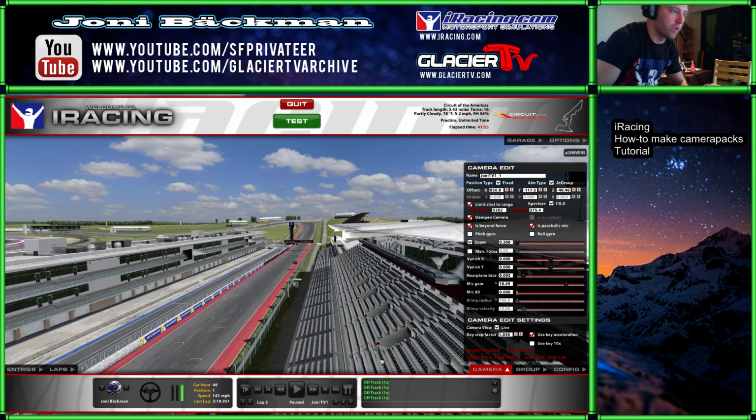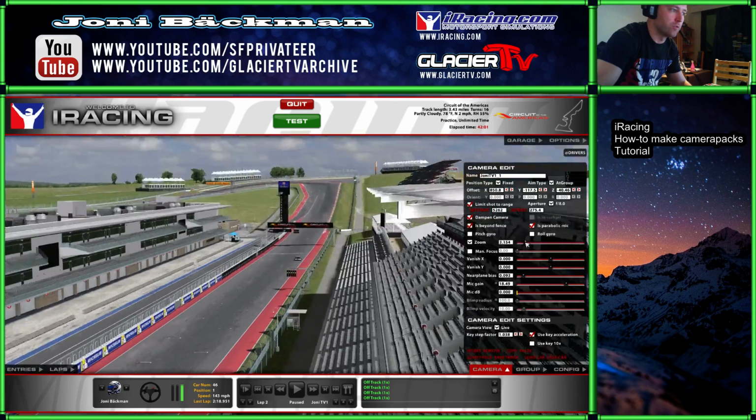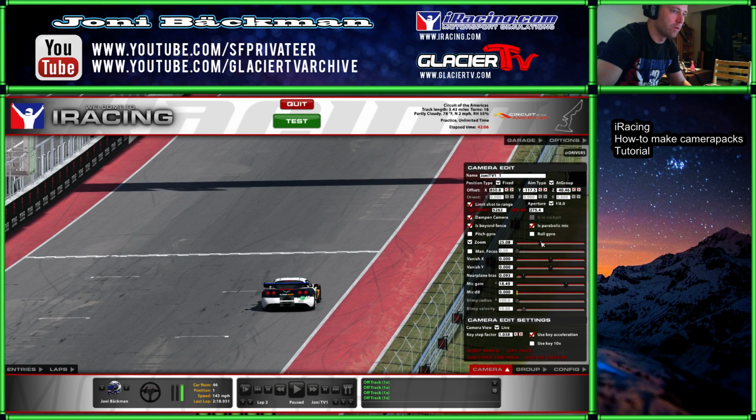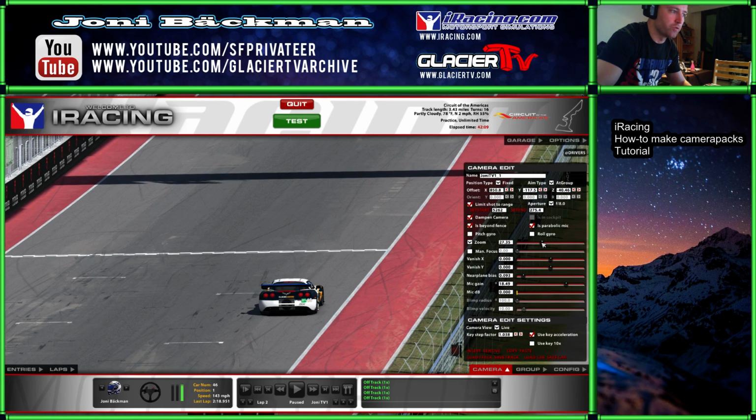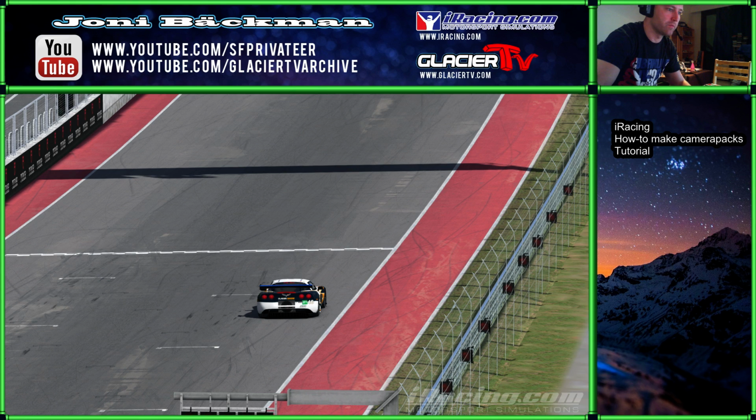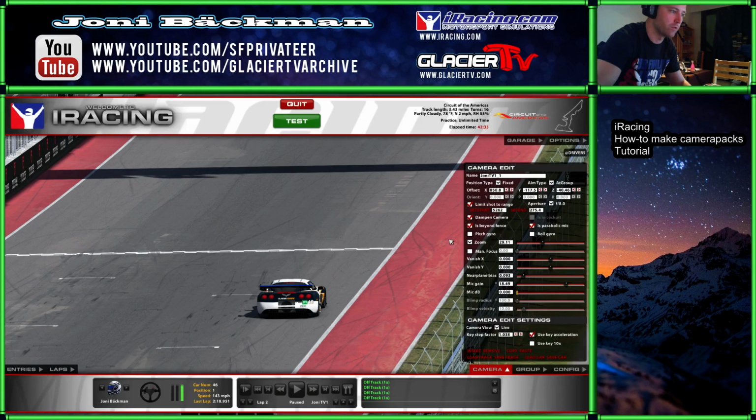Okay, now the camera is in place where I want it to be, and now I can select the zoom value which I want to use. For TV1 I would probably want to use a bit closer zoom than I would for TV2 cameras, which would be to display a larger group of cars. So if I press spacebar and hide the user interface, this is what I would actually see in a broadcast. So now the zoom is actually pretty good. You can actually fit 3 wide in there and the TV1 would still spot it.